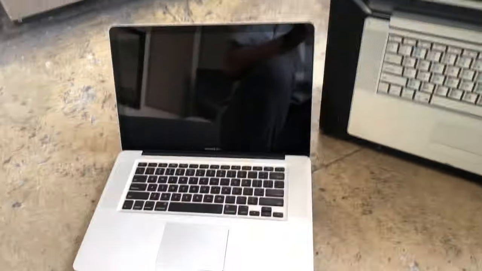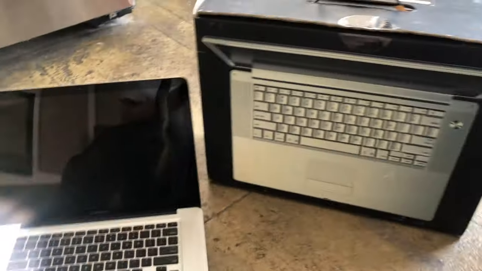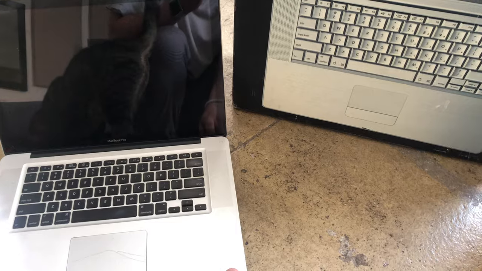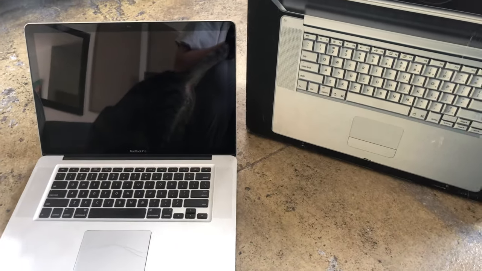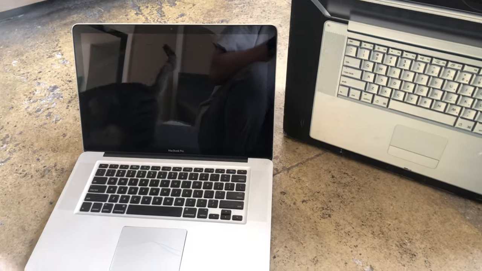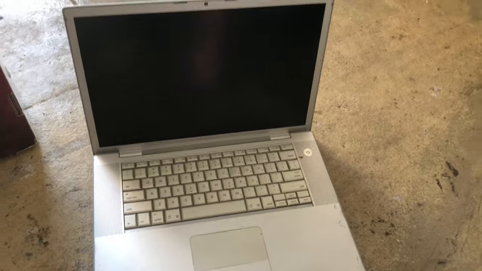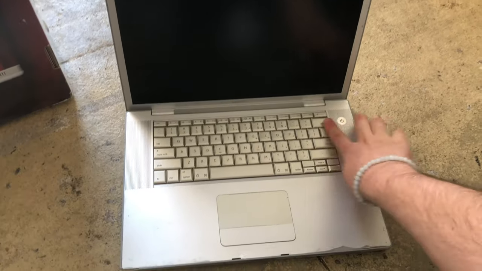I think the MacBook Pros, I might try to sell or flip, but these guys are for the personal collection. Trackpad's cracked in here and I think the battery's jacked up. I'm gonna have to do a battery replacement and trackpad replacement if I sell that. This is probably the most sellable one. It's a 2010 MacBook Pro 15. And then this is a 15 inch 2006 7, which are not worth very much, but it's a cool piece anyway.